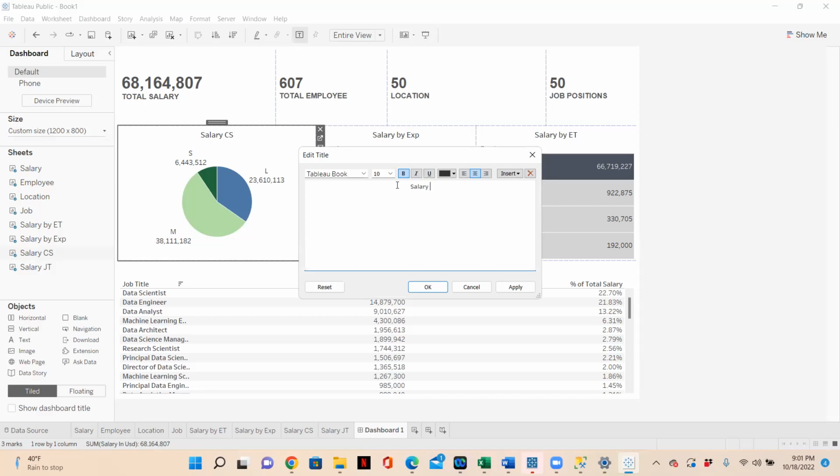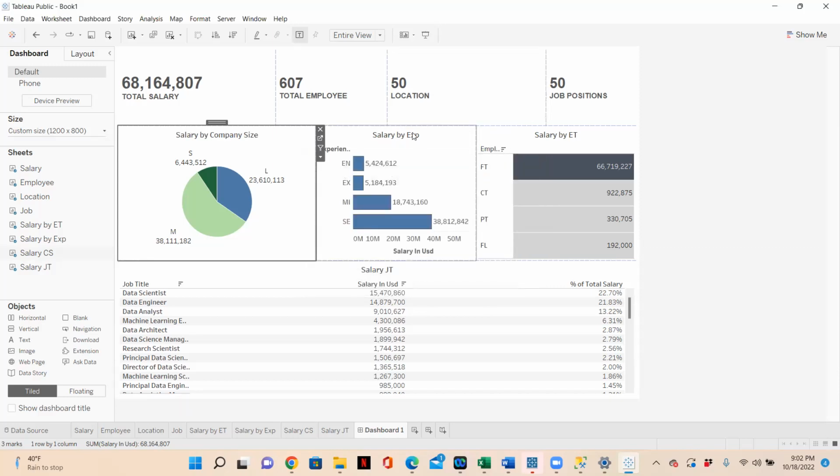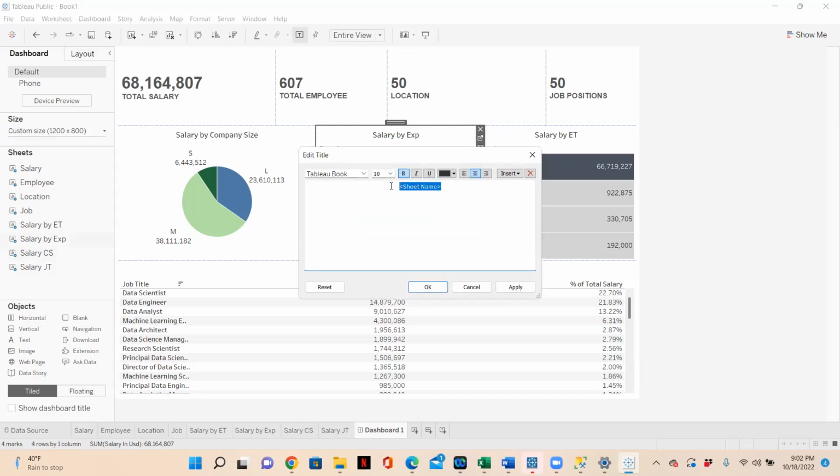Salary by company size, right? Company size, and click OK. And I'll do this, salary by experience.